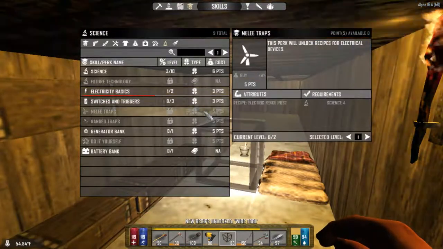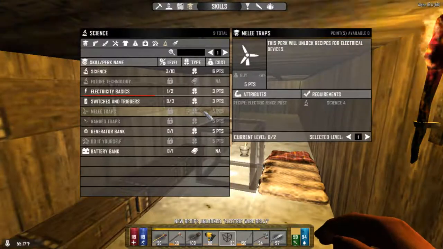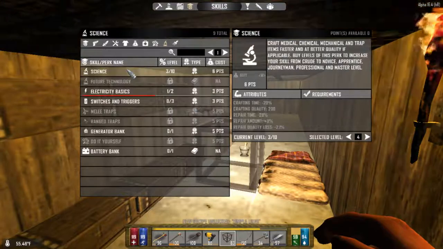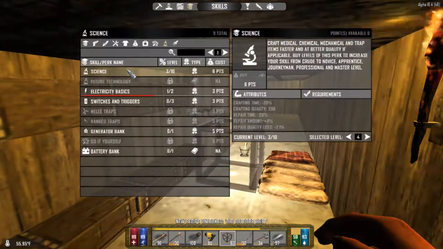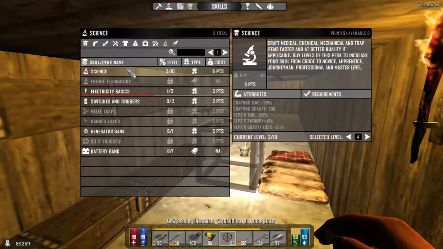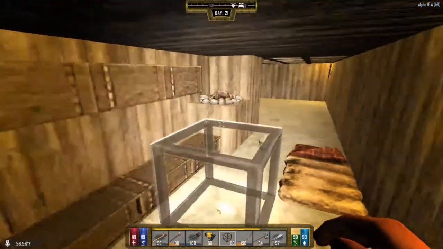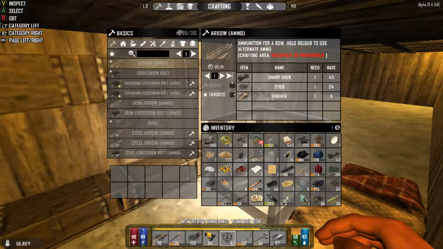Damn. Alright. Science has to be level 4. Got it. Need to spend 6 more points. Is there something we can do in science? Craft medical, chemical, that item's faster. 5 levels of this perk to increase it. Okay. So we have to just spend points into that regardless. Okay, so that'll be the next thing that we unlock. Alright, but first things first.